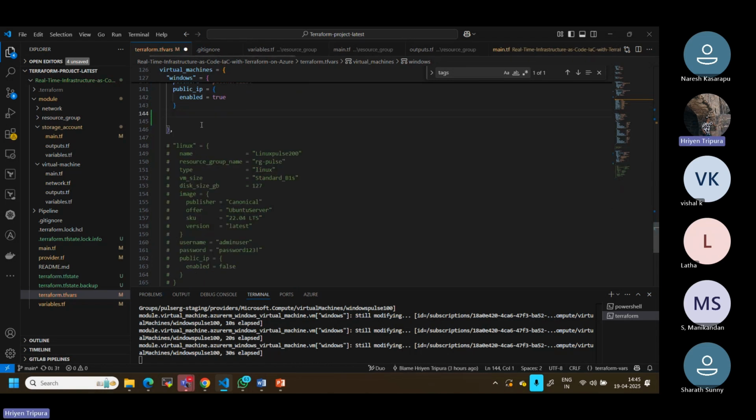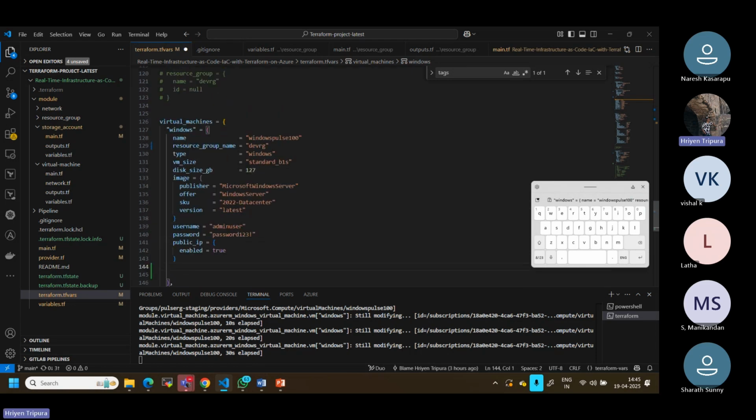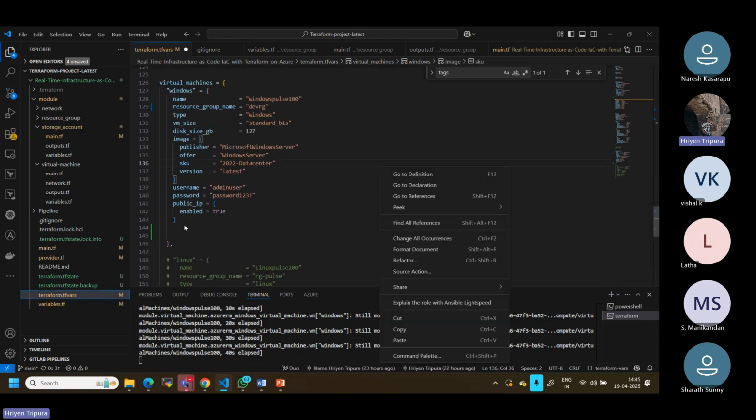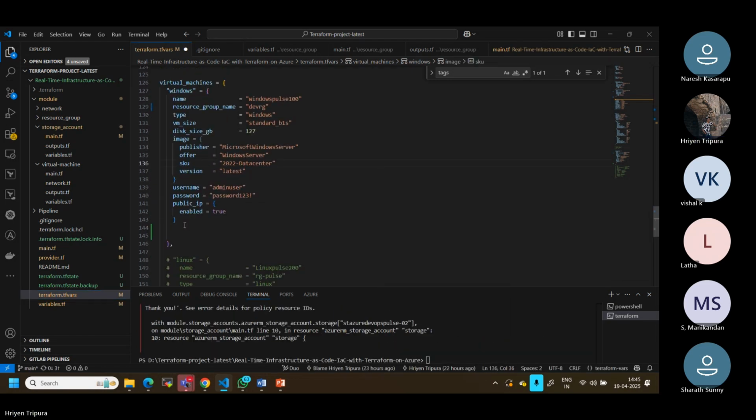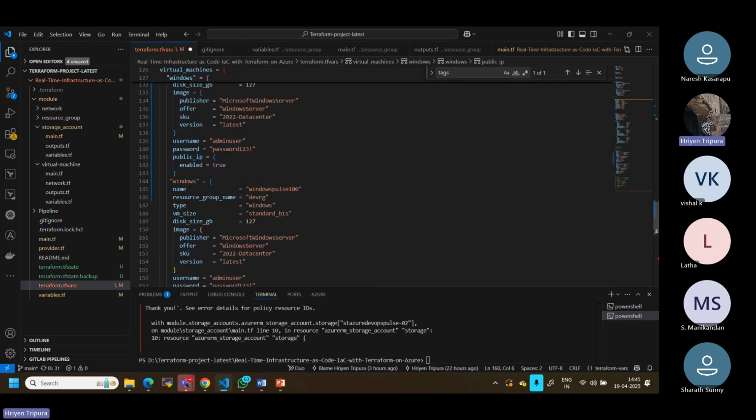No, it is not coming. It has to be organized under Windows. Why am I typing myself? Under Windows, comma.